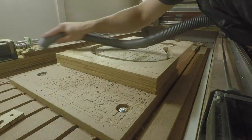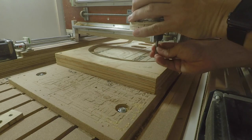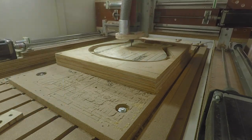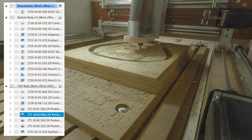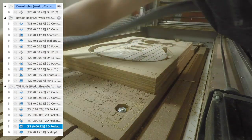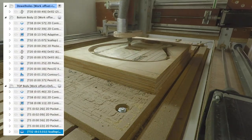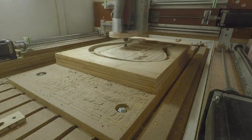Cleaning the machine again, then changing to the 6mm tool. First I add details — creating the neck joint, pickup pockets, and the tremolo hole from the top side down. After some more cleaning I set up the 16mm round nose tool for the last scallop process, setting Z zero at the top of the stock — being careful not to zero from the guitar body surface, which is a bit lower than the stock top.